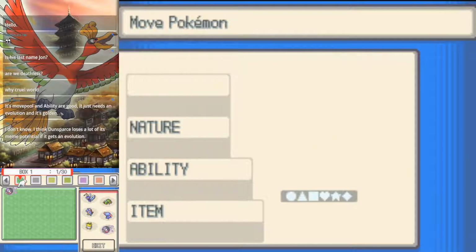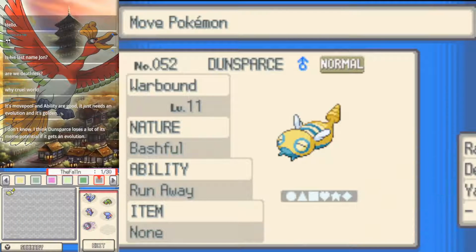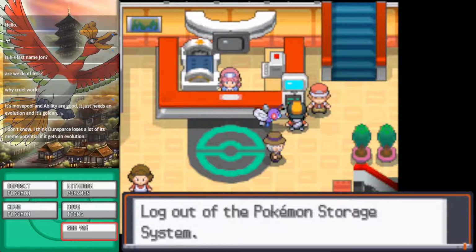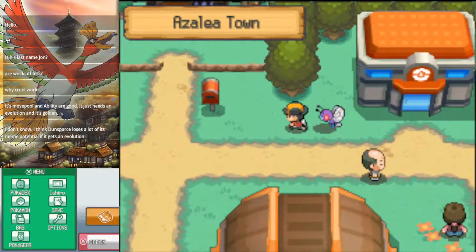But just to make sure, we're going to be depositing Togepi. Going to go to the Fallen box. Pick up this Little Don't Sparse. Little Don't Sparsey. Thank you. Exit the box. And, oh, thank you, 5 likes. Lovely. Love those likes.